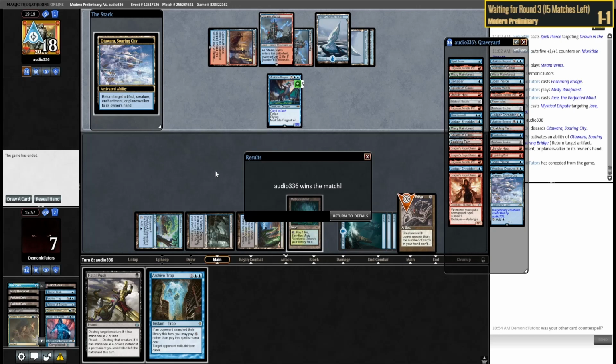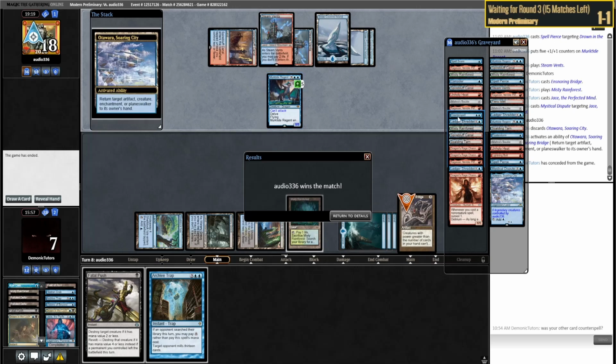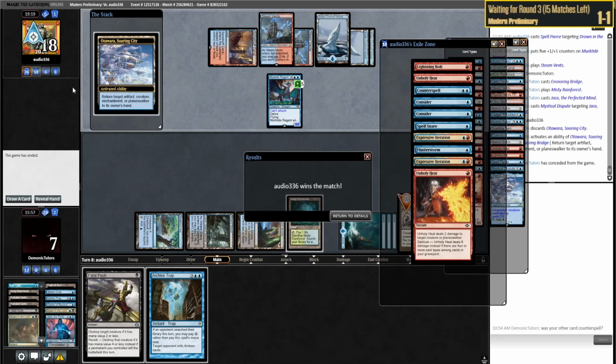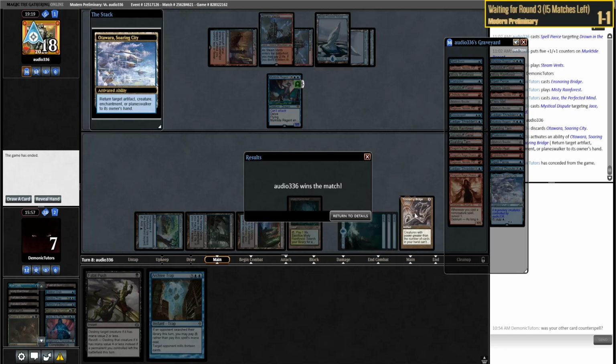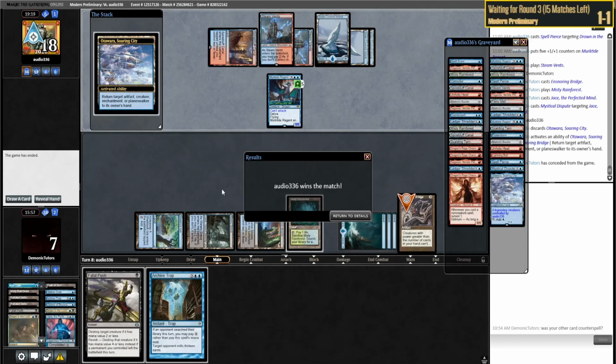But maybe they have a counterspell in their hand. I mean, who knows? There's literally one counterspell in their graveyard. 1, 2 counterspells in their graveyard. So, who knows what their last card is. But that's pretty unfortunate. Pretty unfortunate.